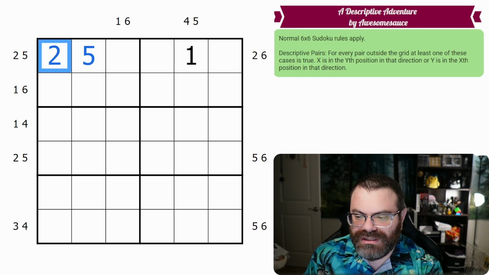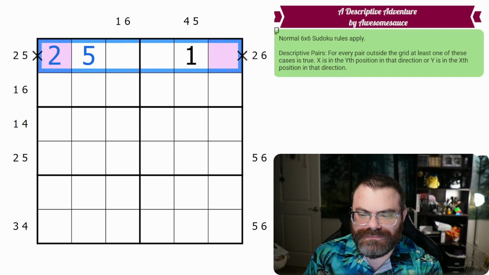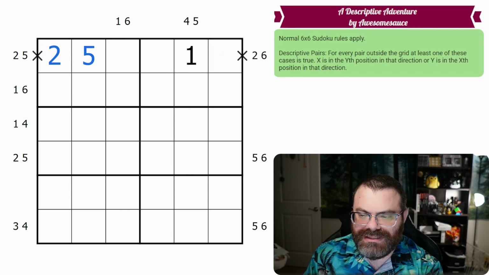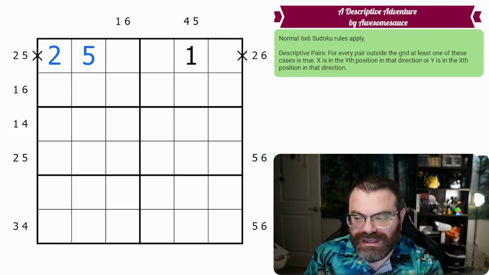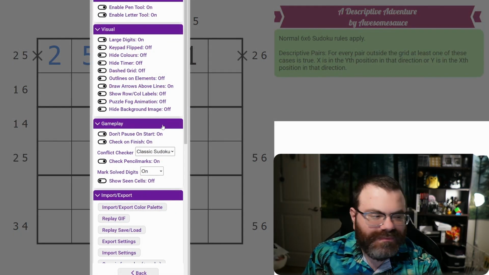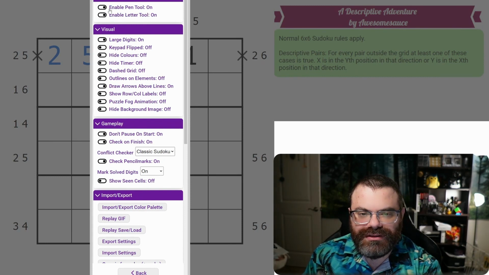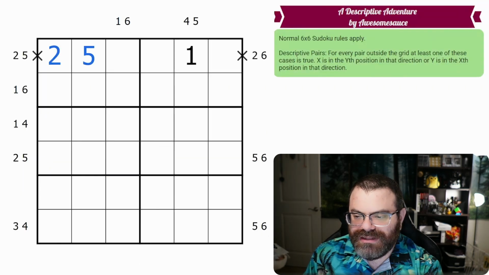And I'm gonna mark in purple any cell or cells to... actually, can I X out corners? I can. I'm gonna X out the side next to any completed clue so that we can keep track of which ones we haven't done yet. And if you don't know how to do that, if you open up our options here at the very top, there's enable pen tool. You'll want to turn that on. You can enable it, and then you don't see that on my capture here, but you get a 5th pen tool option where you can choose a color, and then you can do all sorts of things.